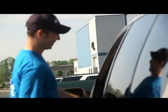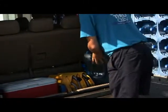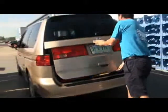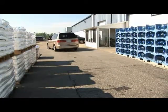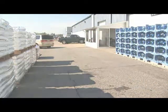That kind of morphed into a drive-through, and now it's a really refined science where you pull up behind the wheel, you don't get out from behind the wheel. Credit card, check, on account, whatever, however you want to pay, we take care of it, and you just keep on going. Maybe in a minute or two you've picked your water up. You've saved a lot of money.